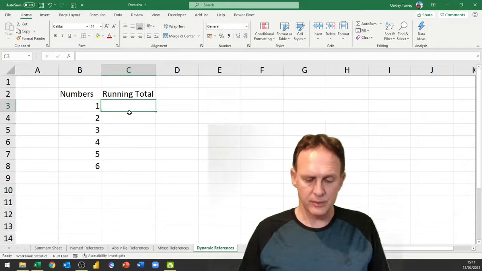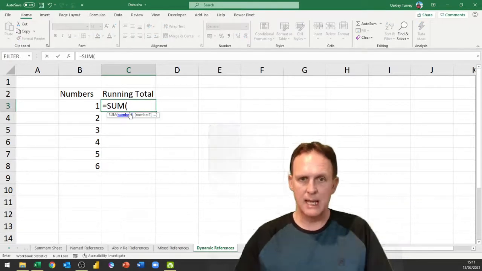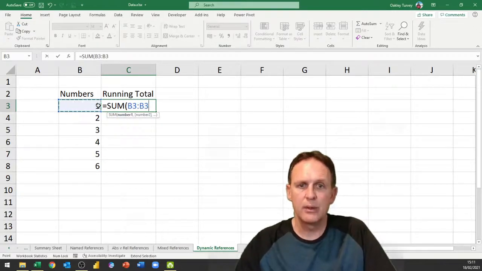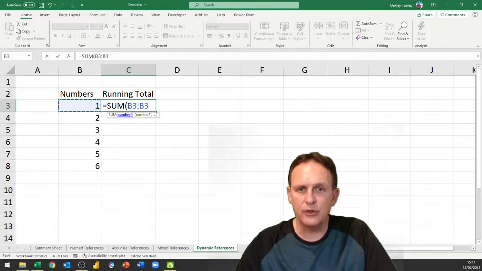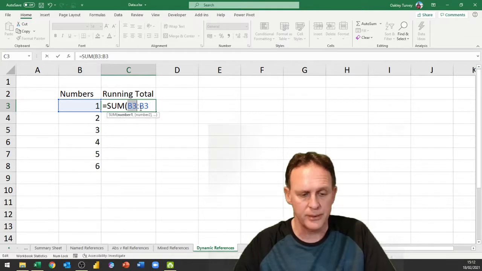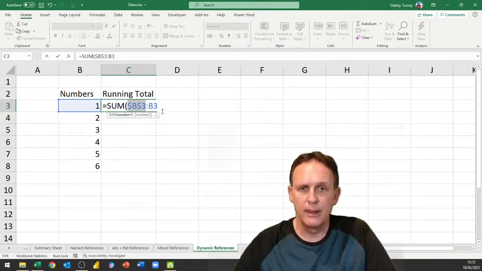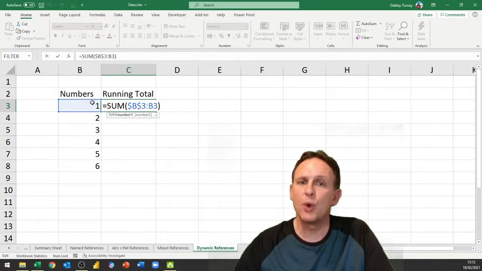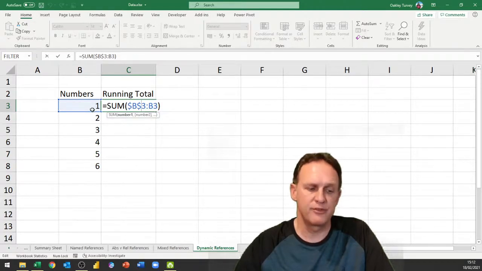So I'm going to use a formula which says equals SUM. So this means add the things together. I'm going to click in that cell and do a colon and then keep clicked in that cell. So what it's actually saying is B3 to B3. But the clever part is, if I take just the first part of that, and it doesn't matter whether it's the first part or the second part, and lock it, what that will then refer to is B3, which will always be B3, up to whatever row I'm in, the cell on my left.